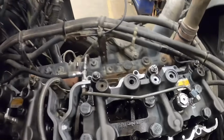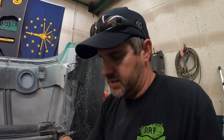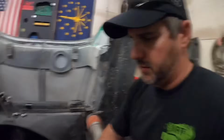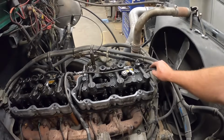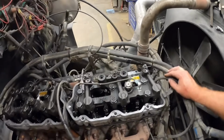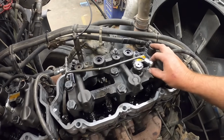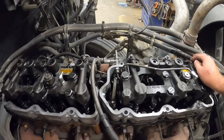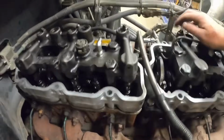Man, I like that a lot. If you guys ask me, that is way, way better than trying to fish that great big old hydraulic line up through there that who knows when it's gonna break loose and rub on stuff. We got a clearance issue here with this solenoid and this wire. I like that a whole lot. This is an O-ring fit, so we can tighten that down whatever angle we need. But man, that looks, that I can get behind. We got clearance there. I like it.